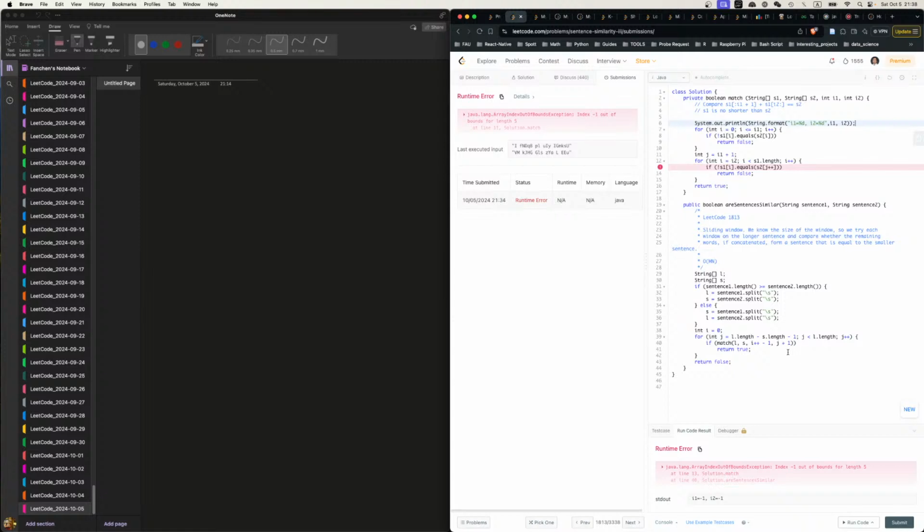I don't understand. How come i2 is minus 1? That's weird.